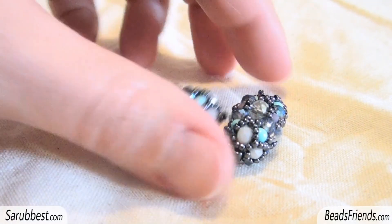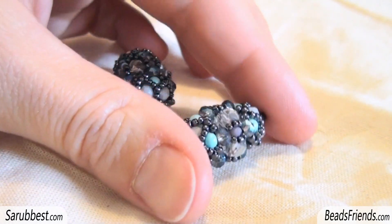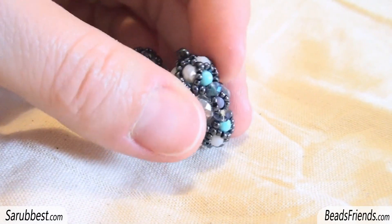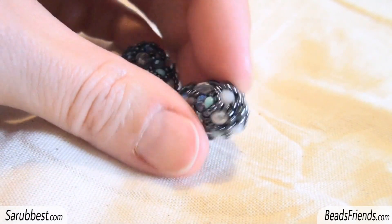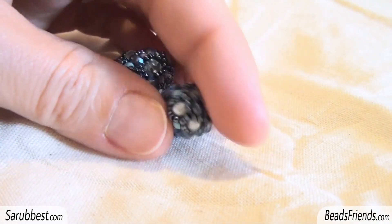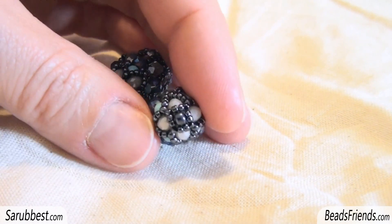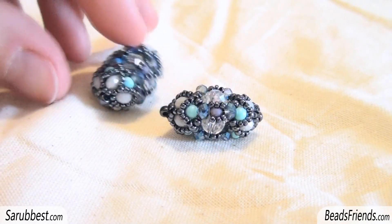Hello bits friends! Do you remember this component? It's the component from the previous tutorial. In the video before that tutorial, I told you the story about this component — how I started with four pink donuts, then moved to a different idea with five donuts, and then went back to four because I didn't like the structure of the beadwork.